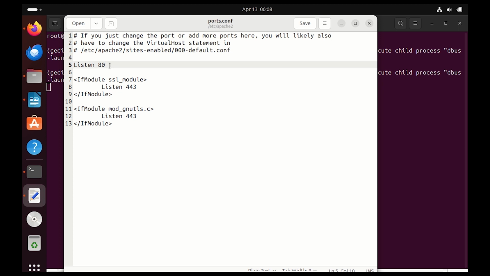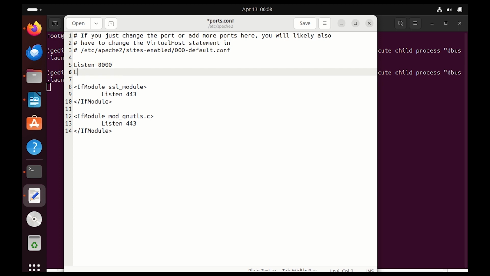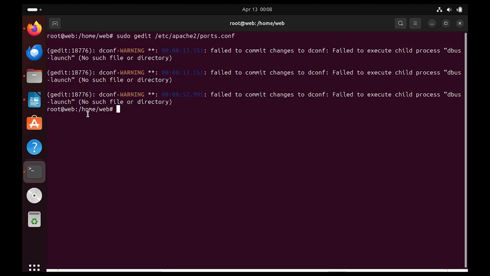So the next thing is, in the first Listen you are supposed to put 8000, and we Listen again. So we save this one, and we go to the next command.